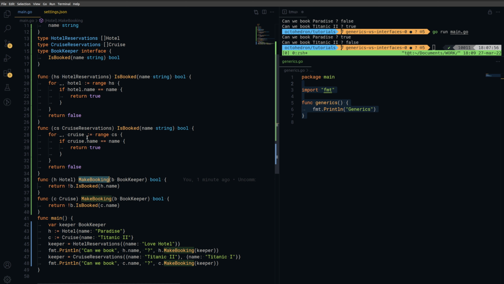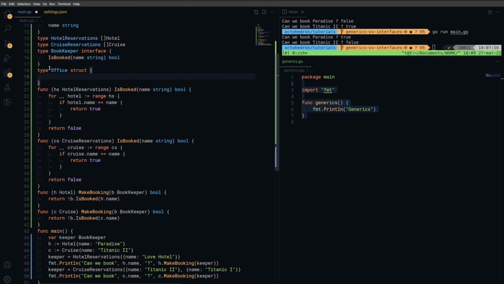Okay, so one thing we can do is to encapsulate functionality like we said before, by adding a new type. And we also don't need to go into the sea to book a cruise. Type office struct. So what we're going to do is create an office which you can go to book hotels or cruises.